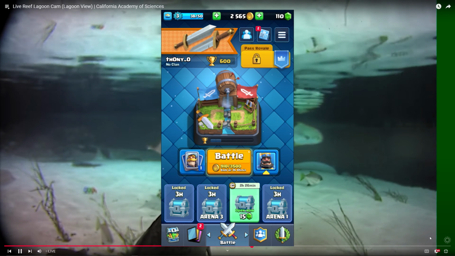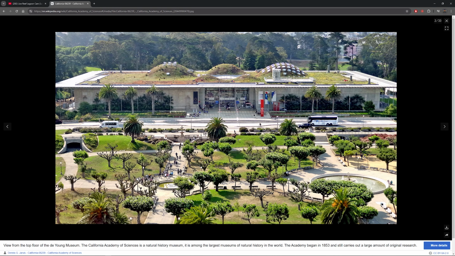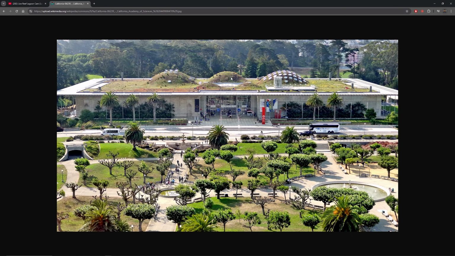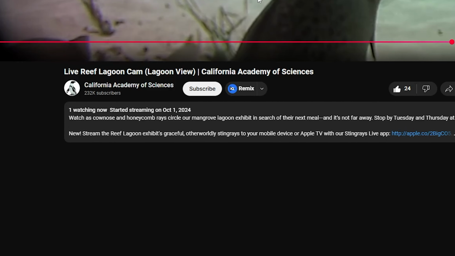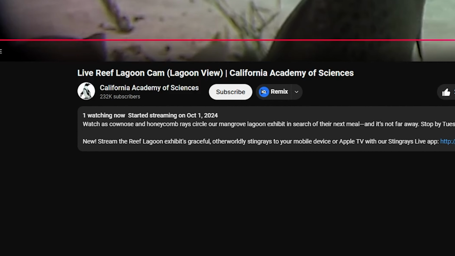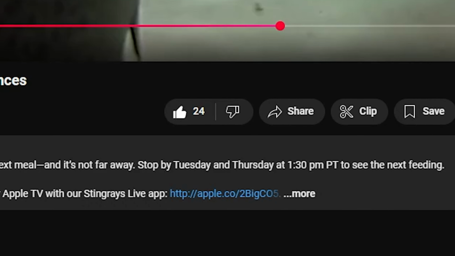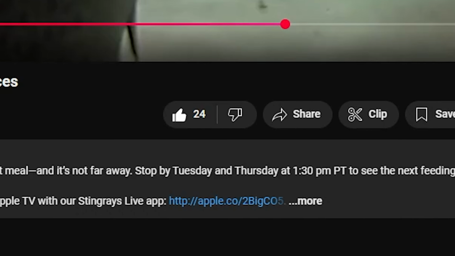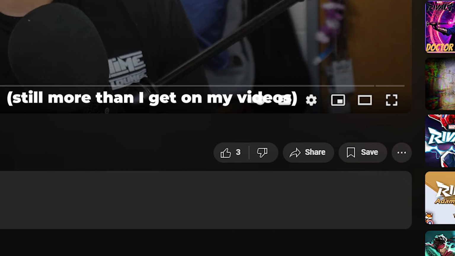California Academy of Sciences? Where are you guys located? What's going on here? Oh, that's actually a really, really nice facility. Oh my god. That looks super cool. I've been the only one watching this, I think, for the past week. Every time I tune into this, it says 1 watching now, and it's always just me. This has 24 likes, and 1 of them is me. Actually, 2 of them might be me, because I'm pretty sure I liked it on my other account, too.